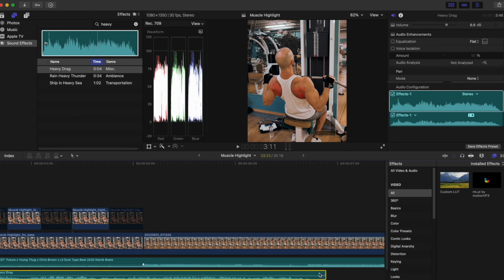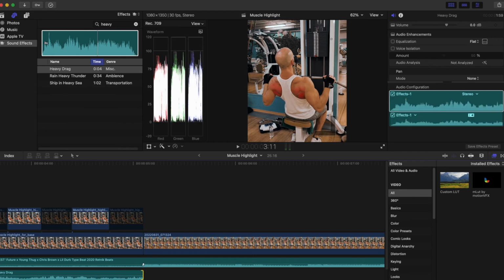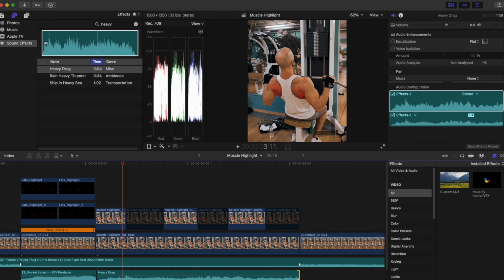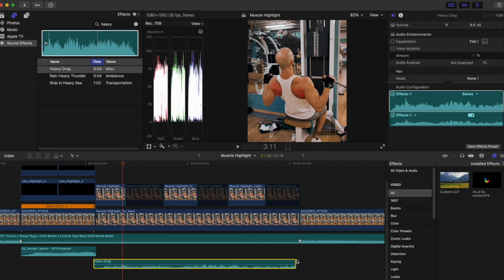Of course, I will have to trim it to match. Just put it right here down below. Maybe I need to make this a little bit louder. Let's say, okay.